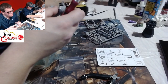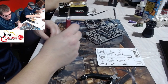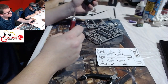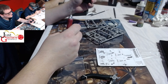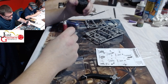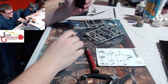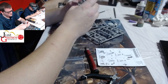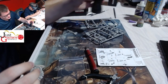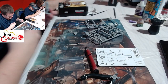Yeah, so I attached him to the base. It's not going to be that bad. It'll catch pretty much everything you want. It's got to be an external piece then. It's probably just an extra piece for gaming or something. Yeah, another environment piece. The other reason I glued it to the base is that if you have one of these base holders, you can... Oh, actually, this is too big. You need an XL base holder for the monsters. But it's easier to hold when you paint. Just hold it in your hand.